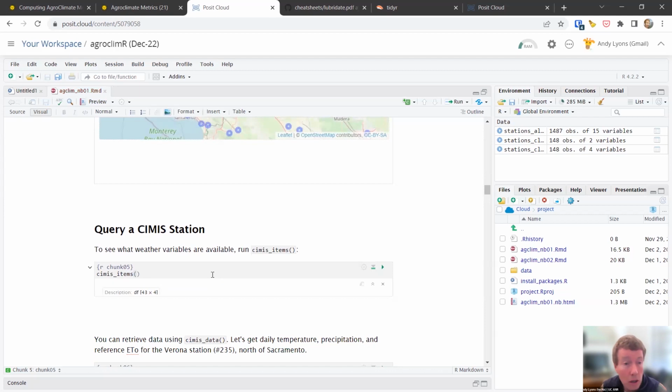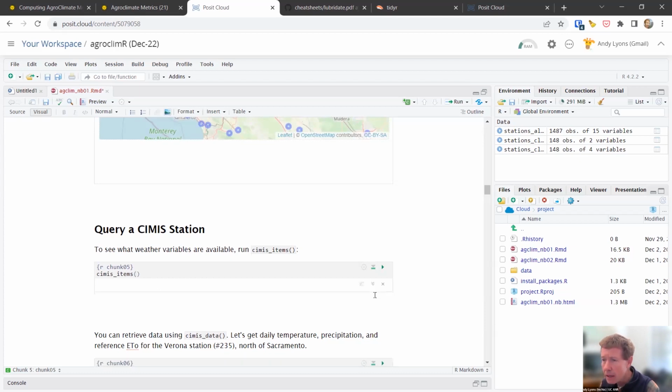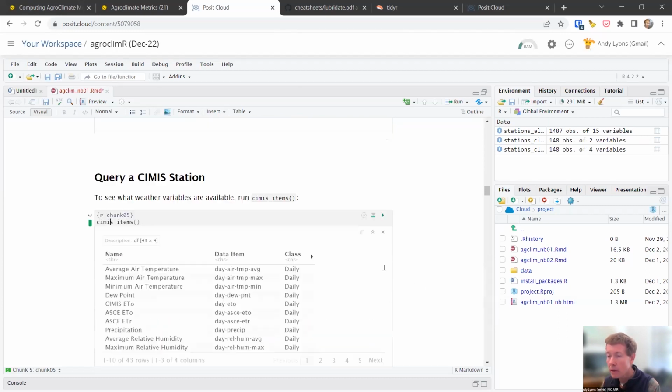Okay. Code chunk number 5. Go ahead and run code chunk number 5. And what this is going to return are the list of variables, the weather variables that you can get through the API from the CIMIS network.